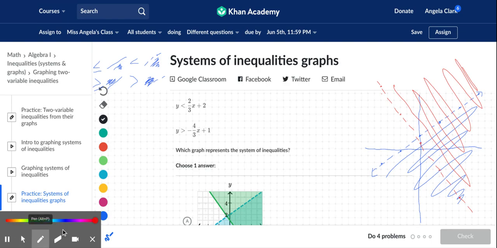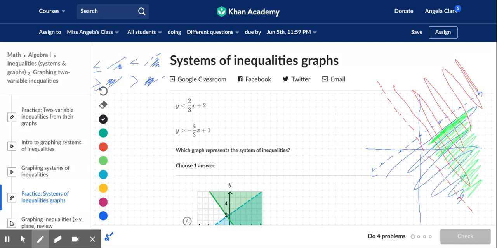So I'm going to shade that part darker, and I'm going to change to a color I haven't used yet. I'm going to change to green just so you guys can really see. But if you're doing this on a piece of paper with a pencil, then you can just shade it in darker. So this section, see, I'm shading this section much more thoroughly. This section is my solution set. So anything in this section is a solution to this system.